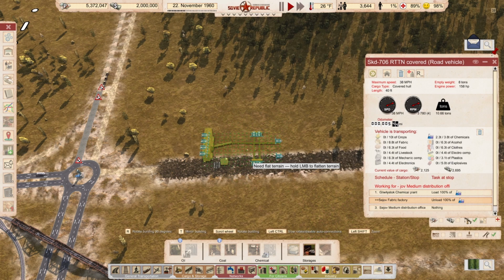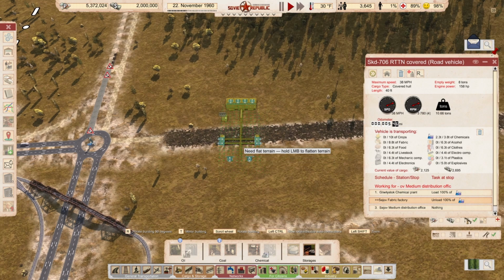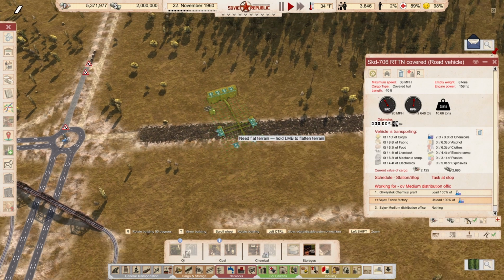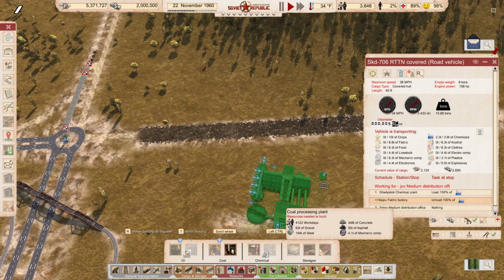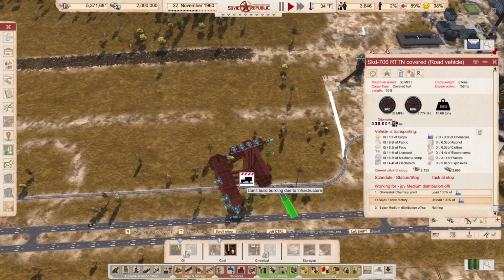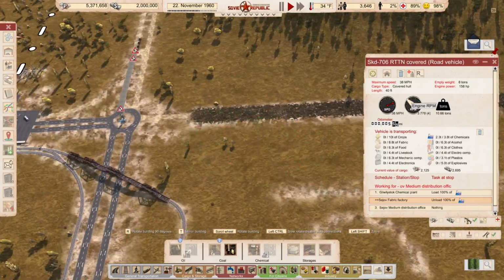This one isn't terrible. We have to kind of angle it to fit it. You feed it here, two chains into the coal processing this way, feed the coal processing right into the... it's definitely doable.